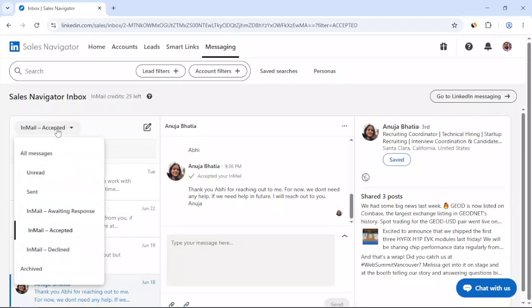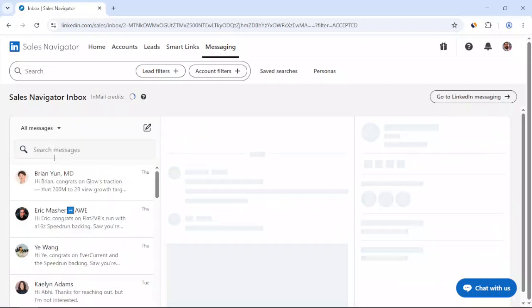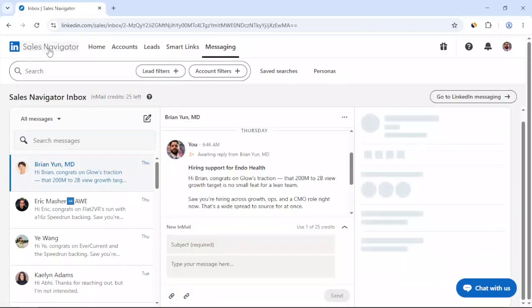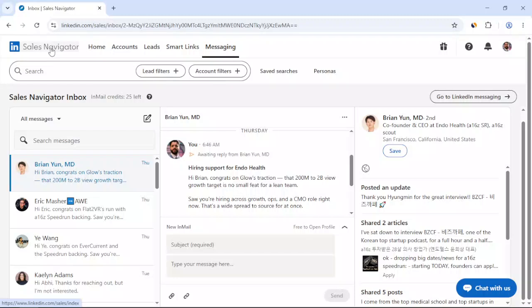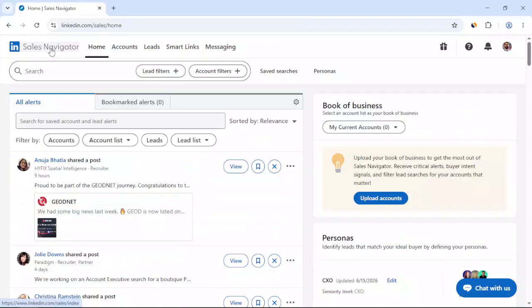So you may receive negative responses, but you have to polish your strategy every time, and ask thoughtful questions again. Offer genuine value. The objective of your first message isn't to sell, but to begin a conversation. So when you approach outreach with curiosity rather than pressure, response rates improve dramatically. So sales is fundamentally about trust, and trust begins with relevance.